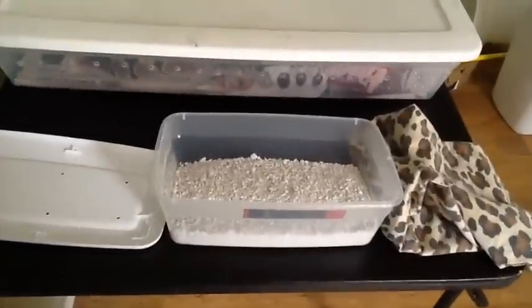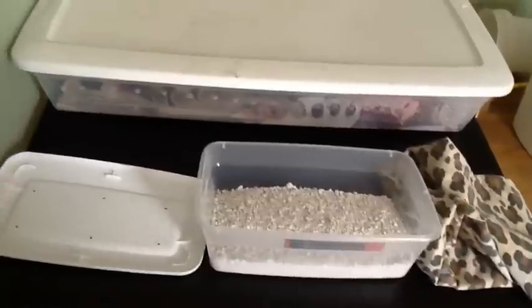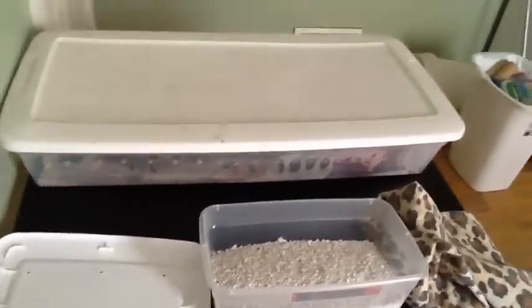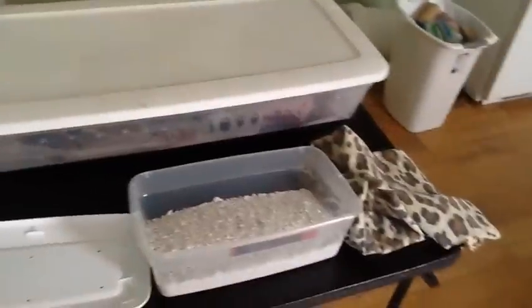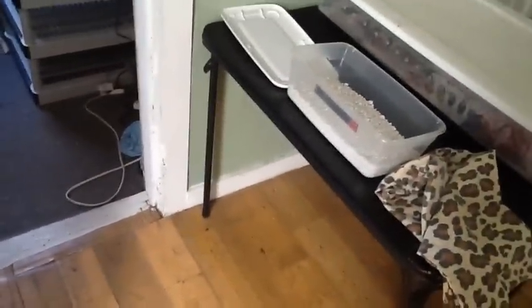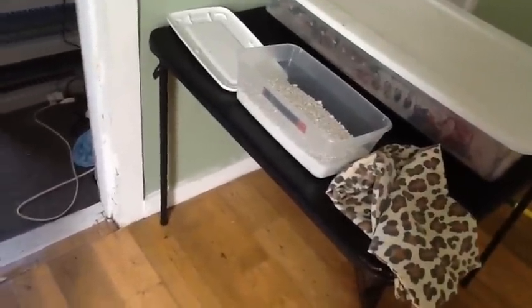So here's my tub of Hatch Right. Got a little digital thermometer taped to the side since I couldn't find a digital thermometer. Got my pillowcase and my 28 quart tub that I'm gonna put her in when I take her off the eggs. I don't have anybody to help me record it, so I'm gonna do it with one hand, so please bear with me.